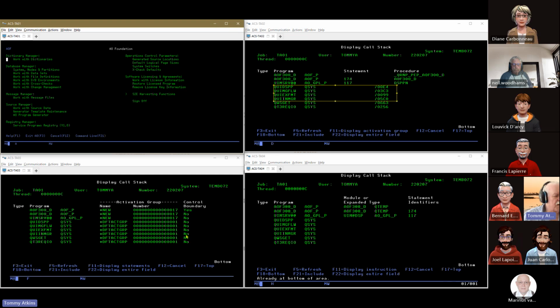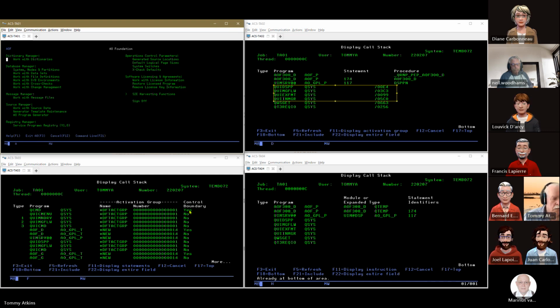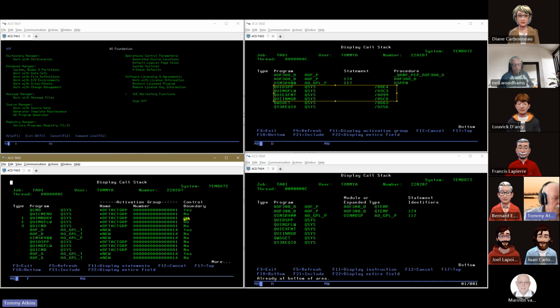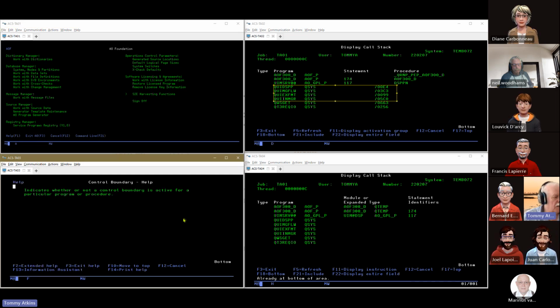You'll notice various things, like here at Q command, which is the top of the call stack, is a control boundary. That is significant. A new activation group, you start with a new control boundary. You go out of an activation group, you come back into the same activation group, you have a control boundary. Now you can look at this control boundary and you can see it doesn't actually help you an awful lot.